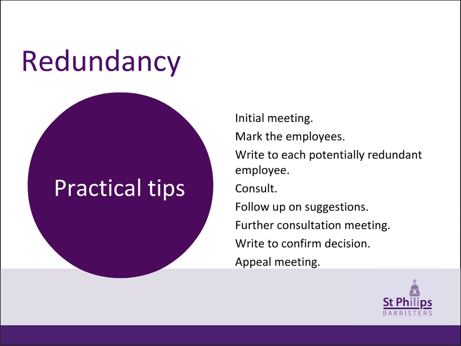After the initial meeting, the employer will need to mark each of the potentially redundant employees according to the selection criteria discussed. It's best if two managers agree the scores for each individual to help ensure that the marks are objective. Once the markers have established the employees with the lowest scores, the employer should write to each provisionally selected employee informing them of their provisional selection for redundancy and inviting them to a consultation meeting. The letter should be reasonably detailed, setting out the reasons for the redundancy and the individual scores and how they were arrived at. At the meeting, the employer should consult about the scores, the proposal to select them for redundancy, and the terms of the redundancy, and also consider whether there are any other roles that could be offered.